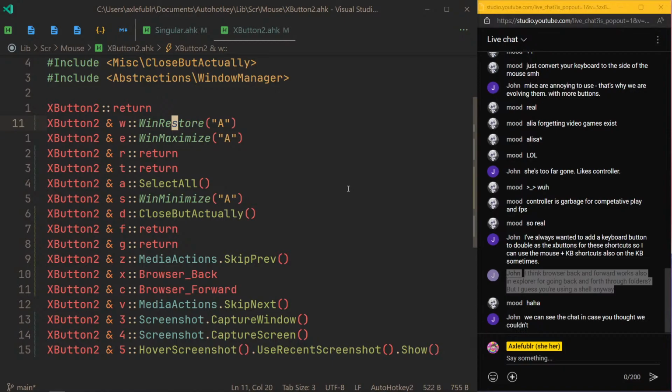We can see the chat in case you thought we couldn't. I mean, yeah, I know that. When you watch a stream, you can still see the chat, but covering it is also a negative to me because I won't see chat. This is the only way that I see chat. I don't have it open on any other place because I have a single monitor.